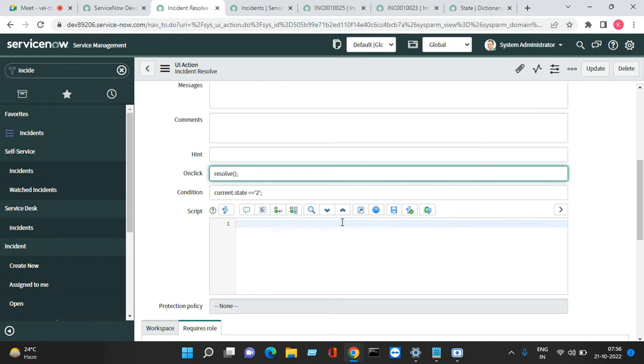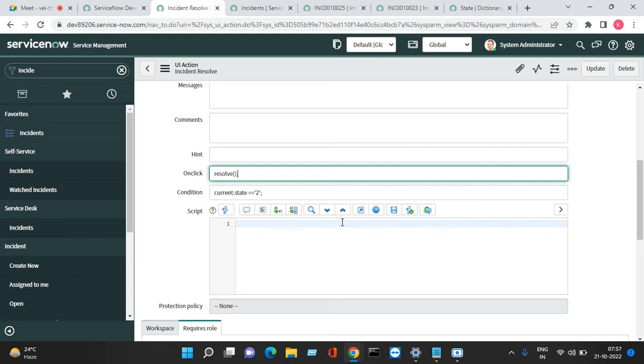I hope you have practiced client scripts, right? That's right. g_form is an object which will be executed at the client level. So whenever you see this, it will be executed at the client level only.